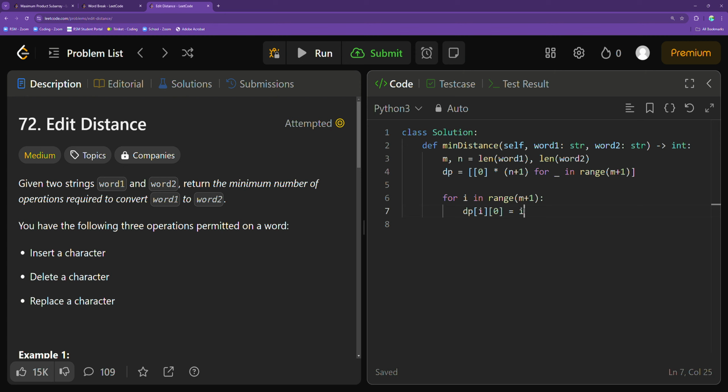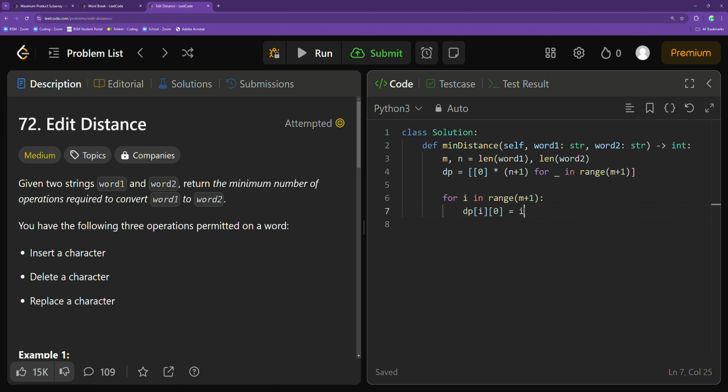In this loop, we initialize the first column of the dp table, where the value at dp[i][0] represents the number of operations needed to convert the first i characters of word 1 to an empty string, which is simply i deletions.